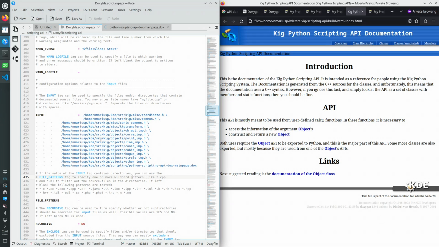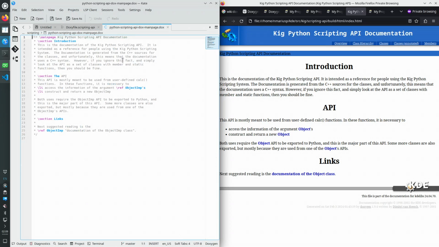We have the list of source code files that should be taken into consideration when extracting documentation using Doxygen. So we have .h header files, C++ class and other identifier definition files, plus an additional file with the extension dox, which looks like this.